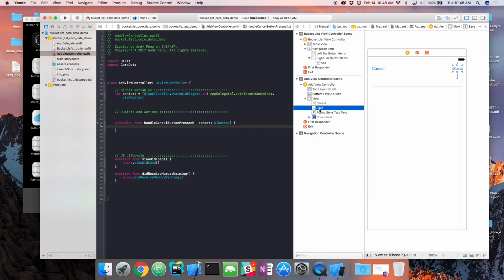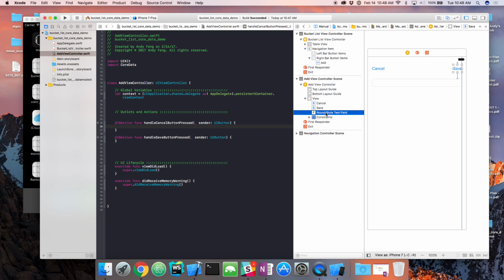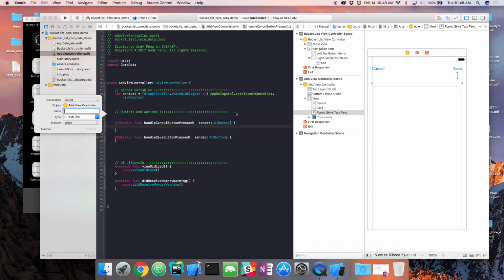Here we have the save button, pressed, action, UIButton, connect. Now, last thing, we have this text field. Just going to put it over here, and we're going to call this inputField. And that's just an outlet.